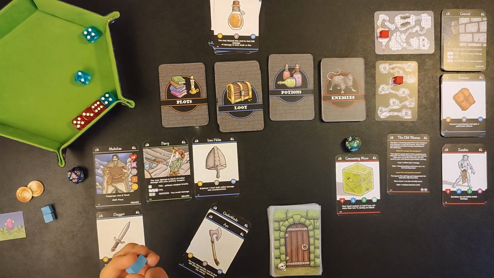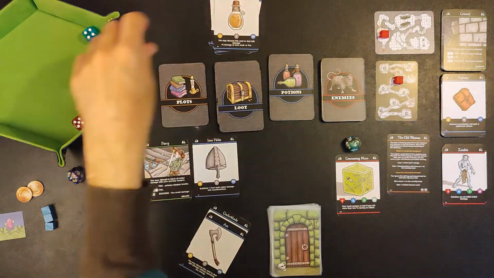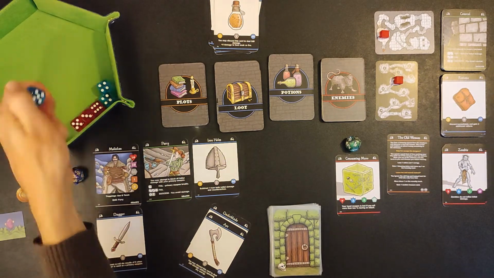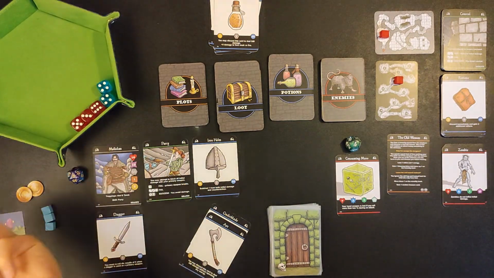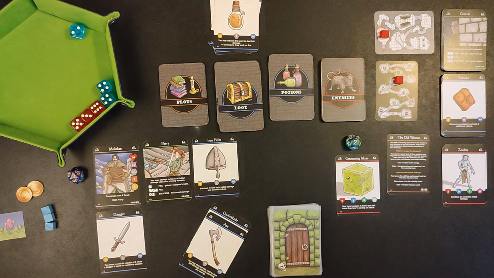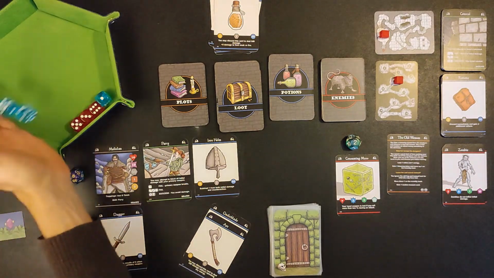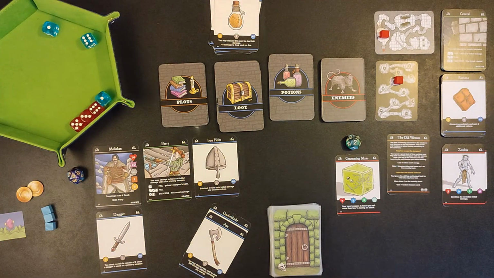And I'm going to, even though... Am I going to use 2 energy? I don't know. I think I'm going to use 1 energy to roll 1 dice to hopefully kill the consuming mass. Curses. Alright, which means they do get to do a counter attack. So I roll 2 dice. Oh, that's the worst thing you can roll. I think that's killed me.